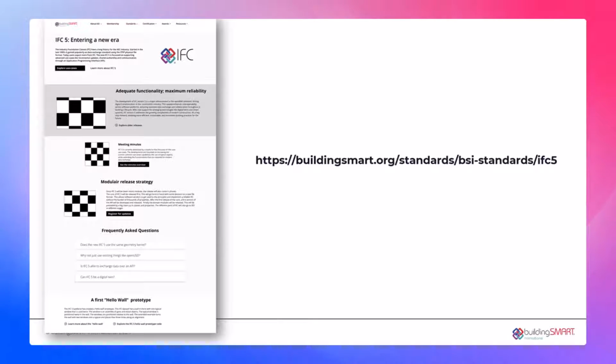As you see, there's already a mock-up. This is in the same style as all of the other pages that are coming up, so Rick will love it, I think, right? So this will have a one-page overview with the reference to all of the prototypes that are there and all of the meeting minutes and everything. So there's nothing secret about what's done. It's just very hard to find in the full tradition of buildingSMART. So we want to try to fix that.